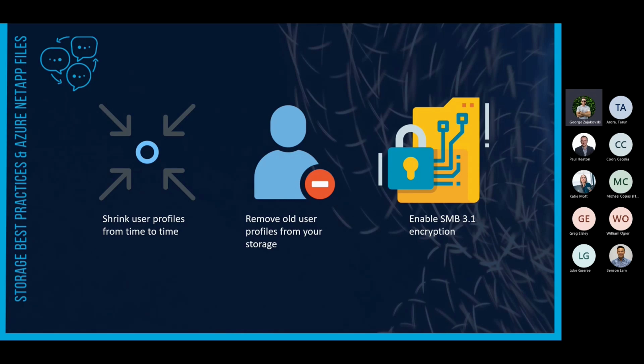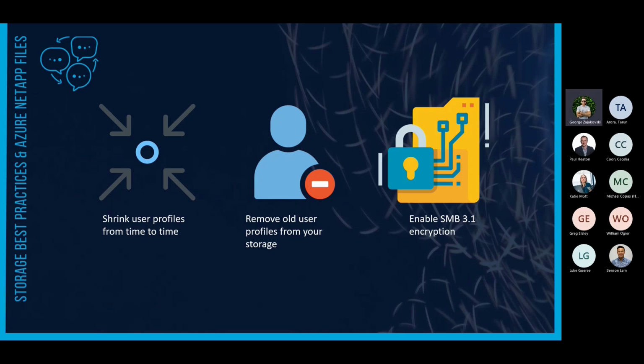The other one is remove old user profiles from your storage. So again, just making sure that there are no old profiles or any backups. Typically when help desk jump in and try to troubleshoot a scenario, or if they think it's a profile issue, they'll rename the profile. That way, if it's not the fix, they can rename it back and the user can log back into that existing profile. But a lot of the time people just forget to delete the old profile. So make sure you're removing it so that you're not clogging up your file shares.